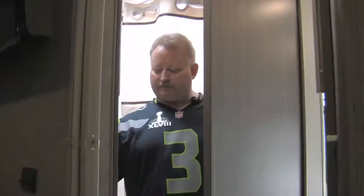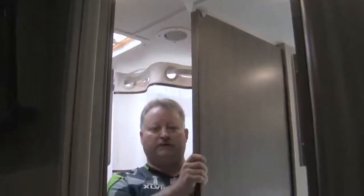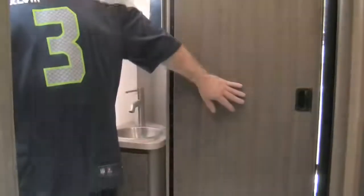In the lavatory: for privacy, there's a door with a magnetic latch that you give a tug to close. For the bathroom while showering or changing, there's another door with a magnetic latch that you push to close off privacy from the front of the coach. With the bed in the upright position and bedroom blinds closed, you've got a big changing area with plenty of room — this is actually a very large bathroom for an RV.